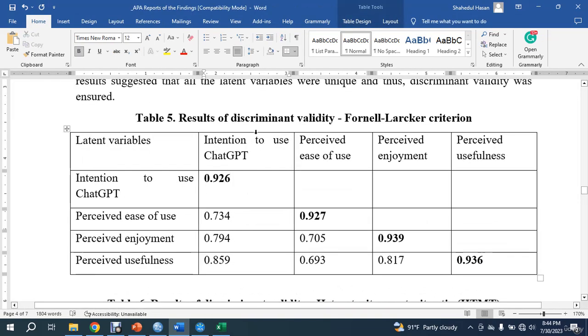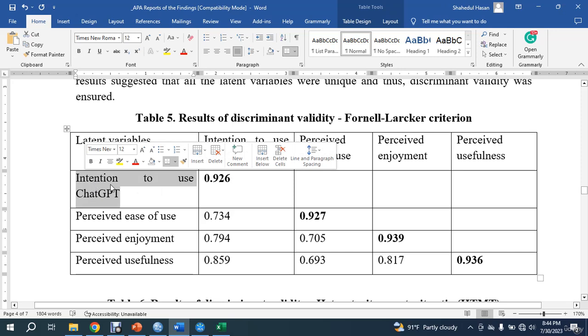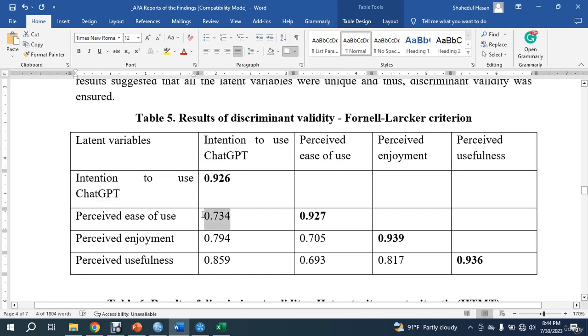At first, in the Fornell-Larcker criterion, it is said that the square root of the AVE value of one particular construct should be higher than the correlation of that construct with other constructs. So say for example 0.734, this is the correlation between intention and ease of use.